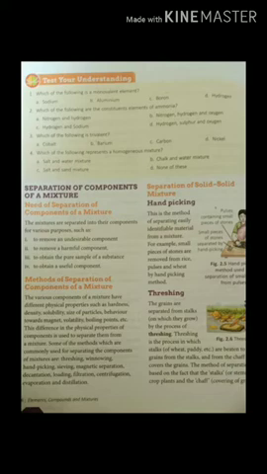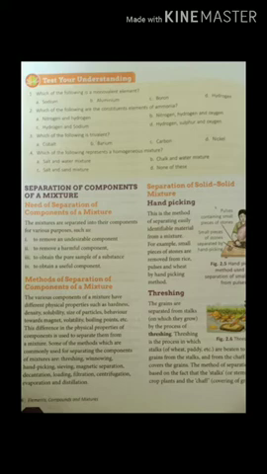Suppose in solid-liquid you have added sugar and water and made a mixture. Now you want to take the sugar out of the water. You want to separate water differently and sugar differently. Can you do it? Yes, you can do it. But how? There is a method for it. And that's why we do the separation of mixture. And it is required in our day-to-day life.